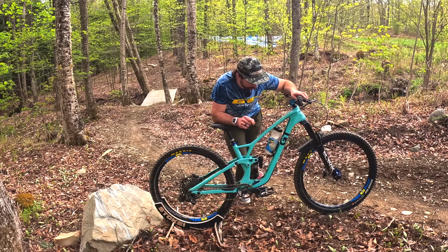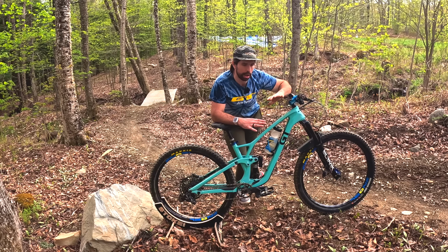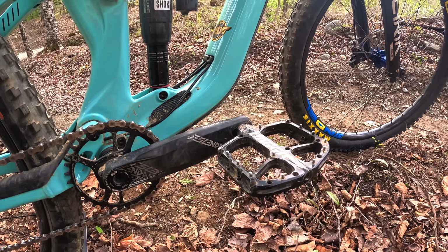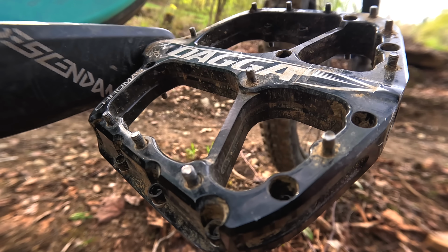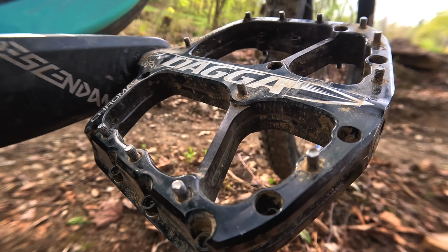Maybe some rapid fire things. The pedals I'm riding are the Chromag Daggas. They are my favorite pedals, hands down. They're very expensive, but I love them. They're wide, they have these giant pins that are gonna destroy your shins if you mess up, but you're never gonna slip a pedal because they have giant pins.